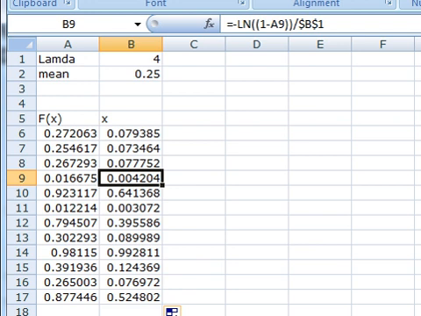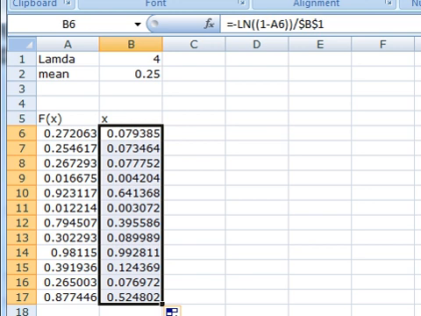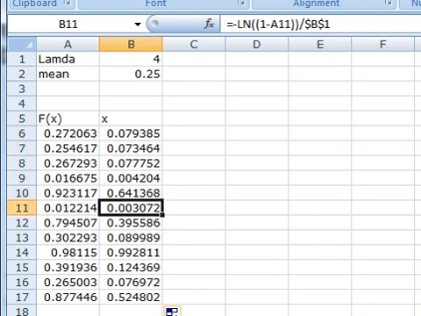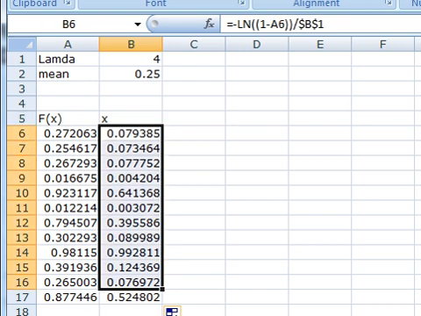So this is also a practice class for students. I want them to use different lambda, and different a and b for uniform distributions, and then it's a very good idea to draw a histogram to check whether the samples which I generated using the Excel RAND function and inverse transformation theorem are following an exponential distribution or not. We can check it with the help of histograms. I recommend using Minitab for drawing histograms.